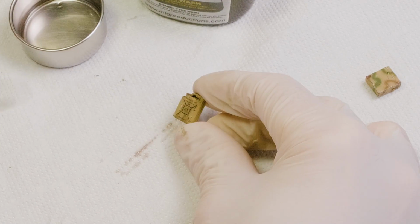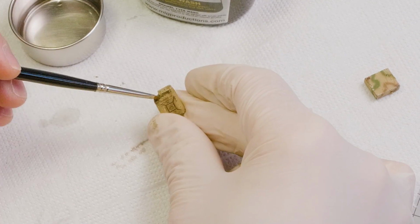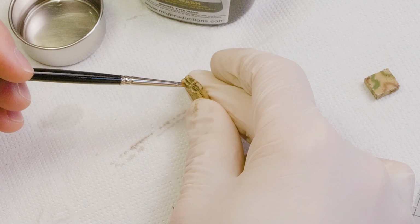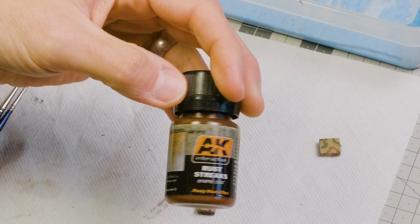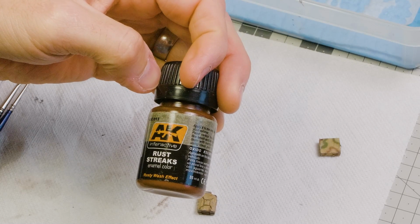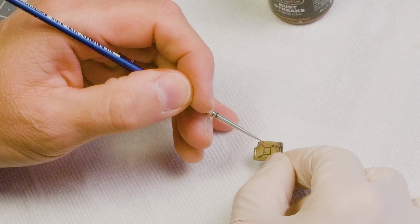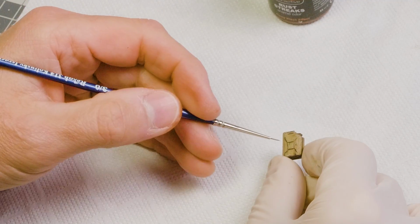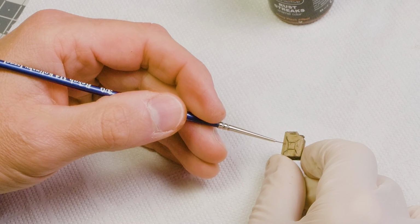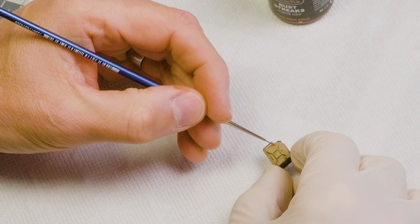I use my paintbrush for oil paints with natural bristles, and as you can see, you can brush your piece vertically as well to create some fuel streaks or dirt streaks. I used rust streaks from AK Interactive only for the fuel jerrycan to simulate very small rust dots appearing. I did not use this product for the toolbox. You will see later on in this video the way to do it only with oil paints.